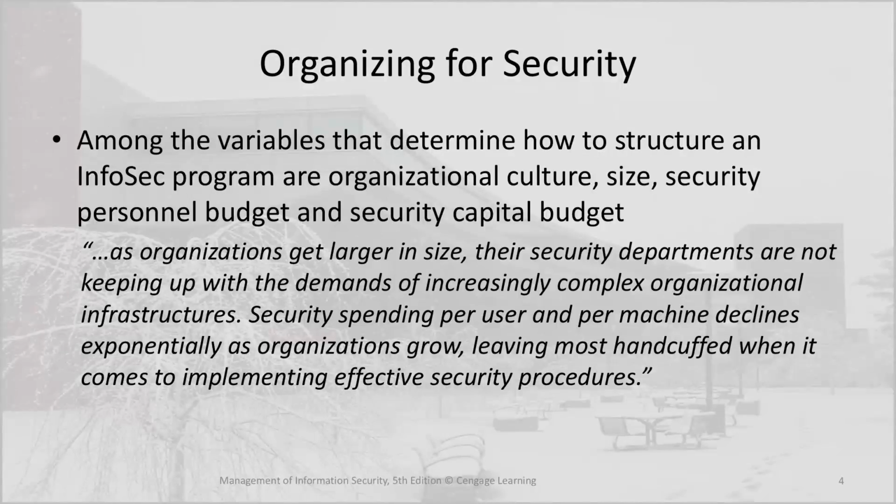Among the variables that determine how to structure an information security program are organizational culture, size, security personnel budget, and security capital budget. As organizations get larger in size, their security departments are not keeping up with the demands of increasingly complex organizational infrastructures. Security spending per user and per machine declines exponentially as organizations grow, leaving most handcuffed when it comes to implementing effective security procedures.